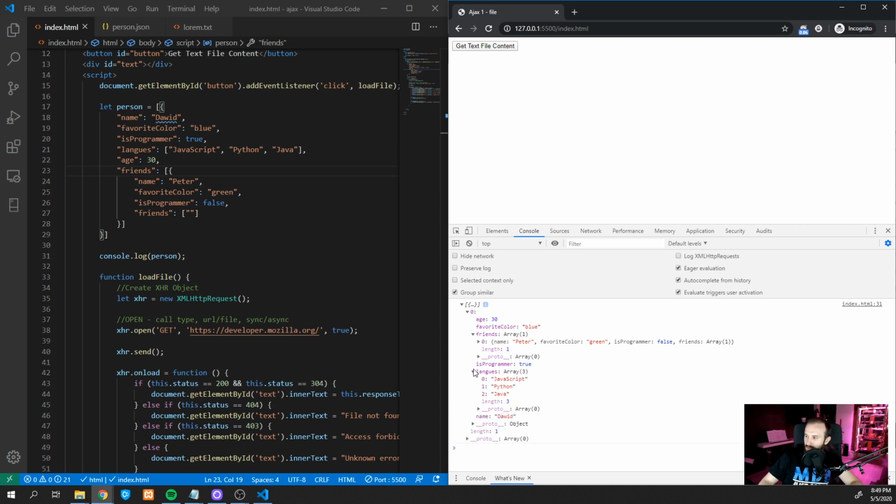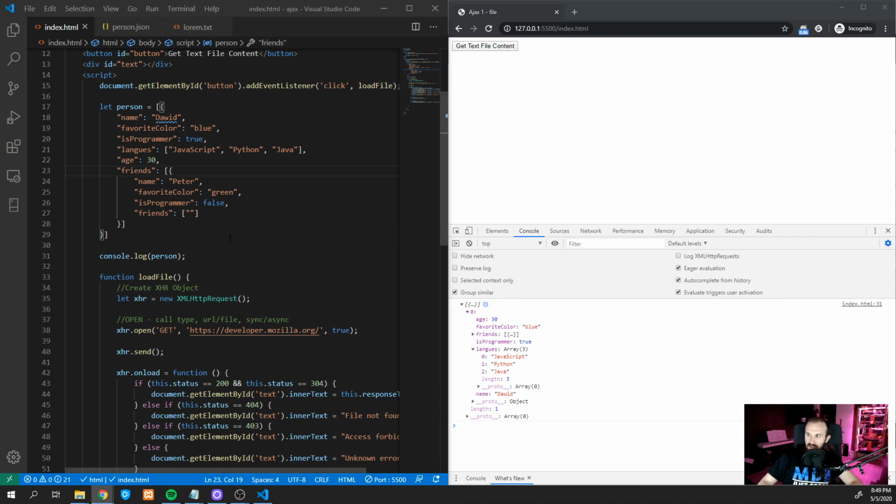Even if the structure is more complex like this one, and we have these nested objects over here, we can easily go through it. And of course, we can also easily access this data. But as I said before, this is part of JSON, and we're going to learn about it more in a JSON tutorial. But for now, it's good for you to understand the basics of JSON and how it works.